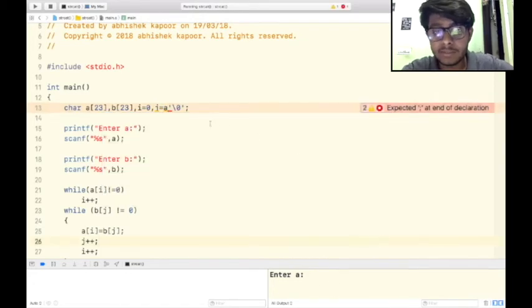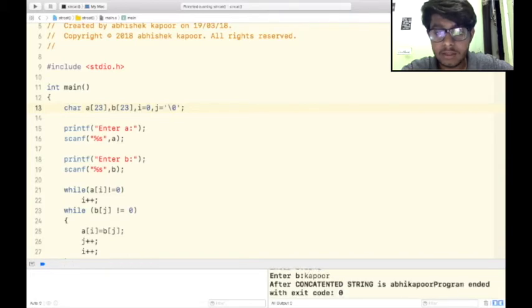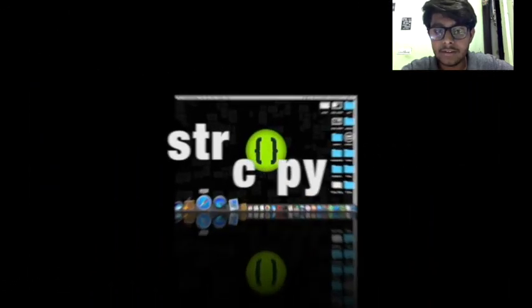It's a very simple program. Let's print that. What we have to do is input b into a. Here a is initialized and b is a vacant value.